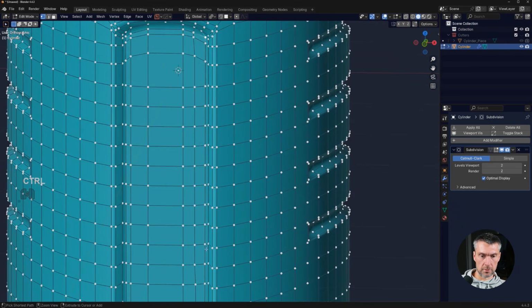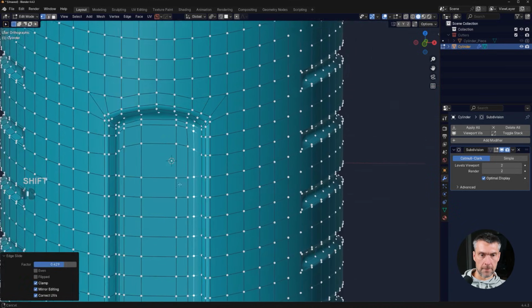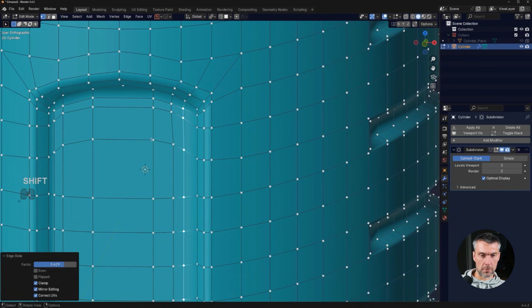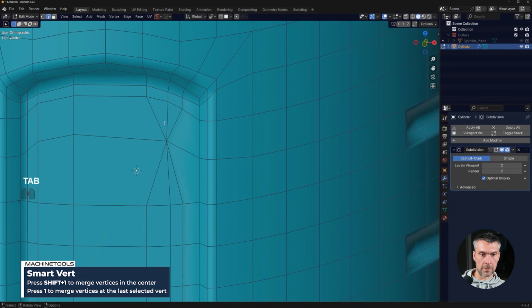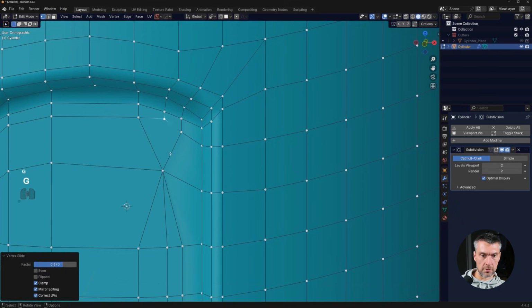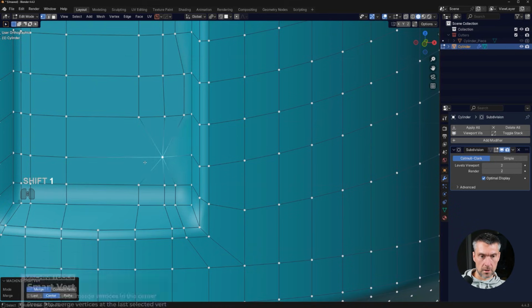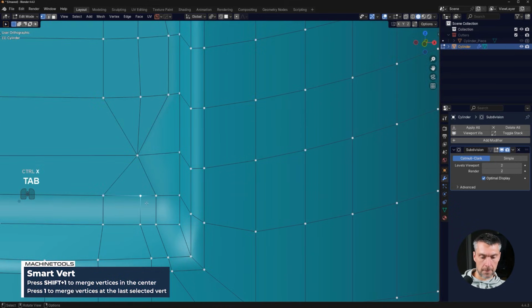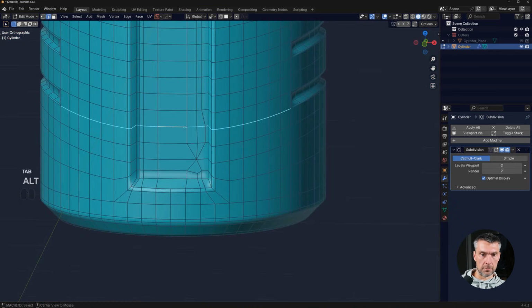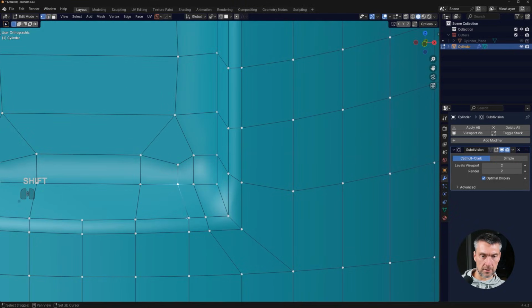And move this. We could collapse this edge here in the middle, to be honest, because it's a lot of edges, right? So what we could do here, because we're probably not gonna be needing all that. If you wanna clean it up, you can do this, right? So collapse them, create a quad here. Move this one a little bit deeper, so GG, move it in here. And then do the same thing on the bottom. So select these and collapse them. Remove this one. Move this one lower. And then simply, whoops, grab these two and nuke them. So you're gonna have cleaner topology, you know what I mean? Less nonsense. And then you can rearrange these and make sure that they're nicely spaced.